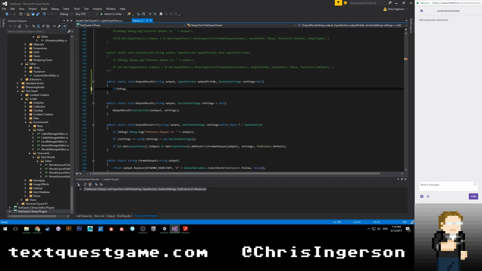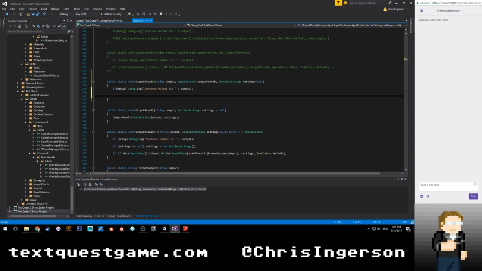This debug line is largely for my own sanity whenever I'm trying to debug information with the parser, because it sucks to try and track down parser errors. So I have this static debug value that I can toggle on or off, and it'll give me a full breakdown of what the parser is doing. So I always need to make sure that I have this in every single one of my parser functions so that I can sort of perform a stack trace on things. Because a lot of times the parser failing doesn't actually throw an error, it just throws weird stuff out of the parser.